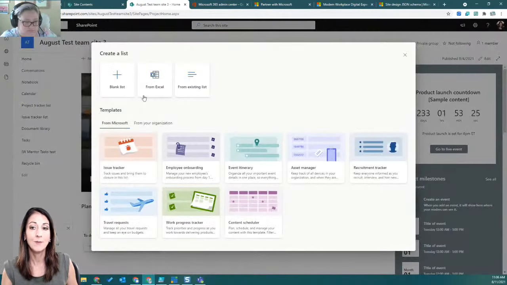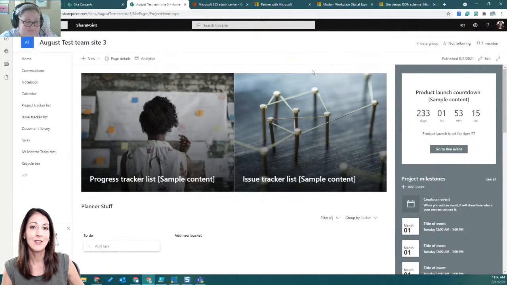What do y'all think? You used to be able to do that, but it was totally different, right? In the old classic way, you could go to an existing list, click save as a template, and then you could create other lists in that site collection from that list. This is global though. Okay, and it's very pretty and shiny. So how did I do it?